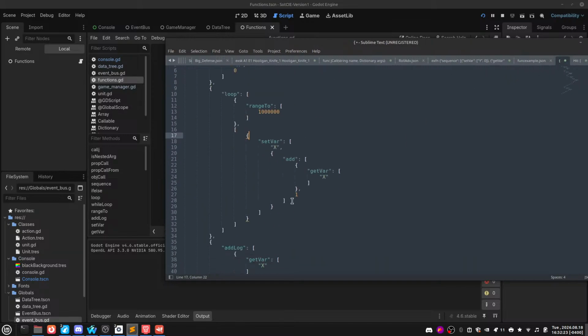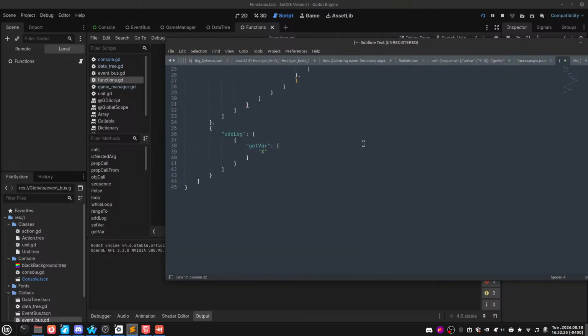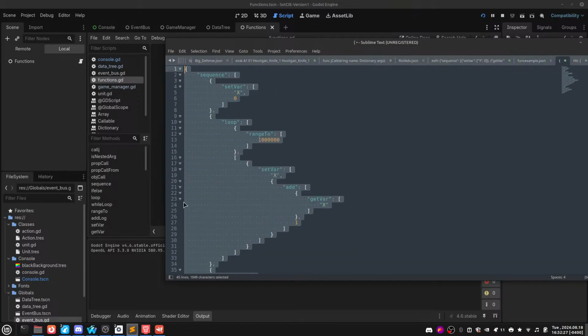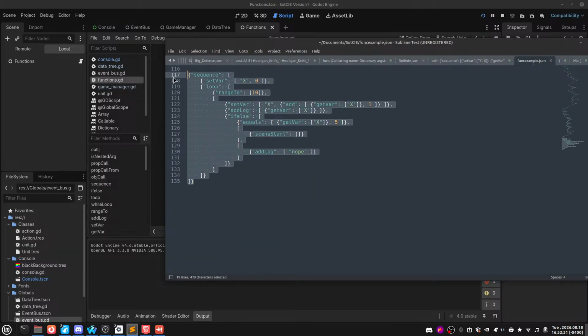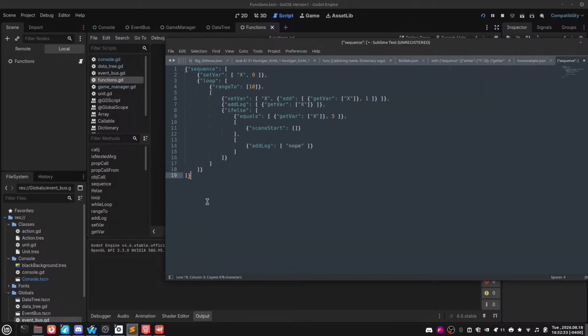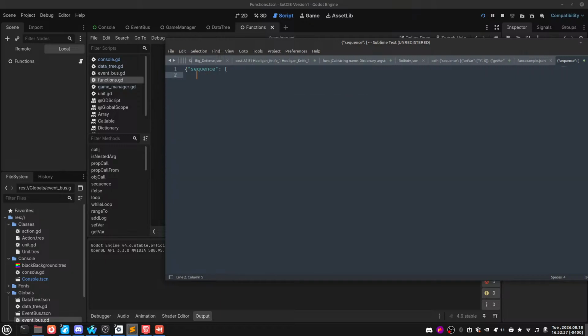We are going to do a sequence here. Let's actually use this more condensed syntax. It's actually kind of hard for me to construct it on my own, so I'm not going to bother too much. But let us do this. We are going to have the sequence, and here is what we are going to do in sequence.